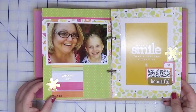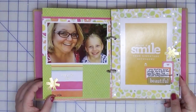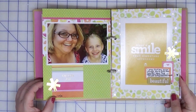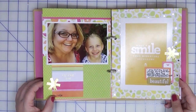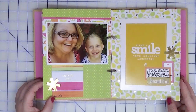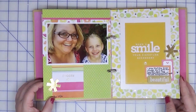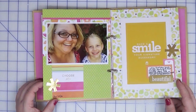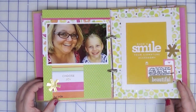This one says, "Make a smile your signature accessory." I have a picture here with another one of my nieces, and I just really hope and pray that my nieces grow up knowing that they are beautiful for who they are, and not be so tied up in physical appearances, and that a smile really does make all the difference.